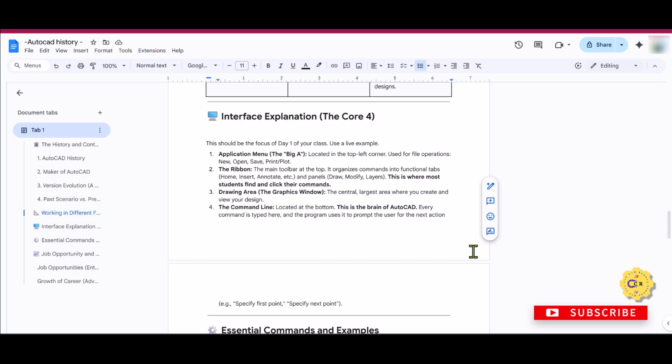I don't know if you have seen the old version of AutoCAD or just a newer version. It's okay, there is no issue either way. But in AutoCAD or any other designing software, there is an interface part.